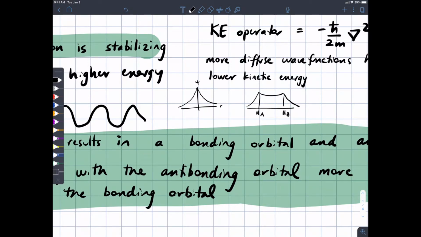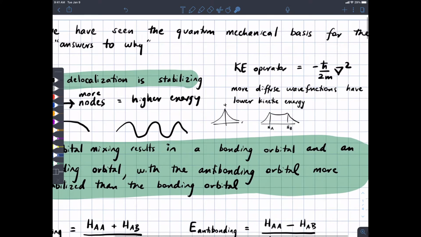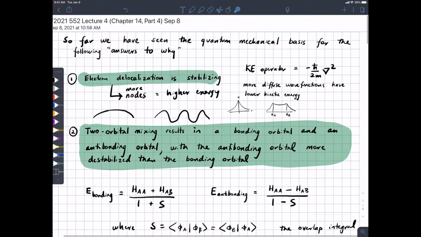the atomic wave functions. So you may have thought, and rightly so, that bonding is because you have two negatively charged electrons holding together two positively charged nuclei. And you've seen in the Hamiltonian there is a term for nuclear attraction to electrons. But another major and important point is that in bonding orbitals, there's less curvature. The electrons slow down. They have lower kinetic energy. And therefore the orbital itself has lower energy.